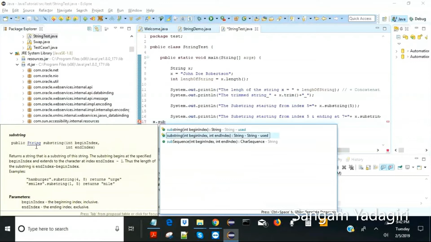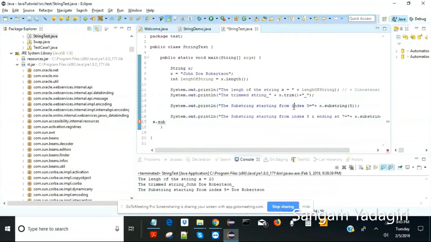So the second one. This is the function we are going to use right now, substring, with 2 parameters. One is beginning index and one is ending index, integers both. You can read about this whole thing here. The parameters section will elaborate that. The beginning index is inclusive, correct? Inclusive means it is included. 0, 1, 2, 3, 4, 5. 5 is included. Now ending index is exclusive. That means it is not included. So you have to pass the number in such a way that the last number is excluded. You still get the desired output, right?